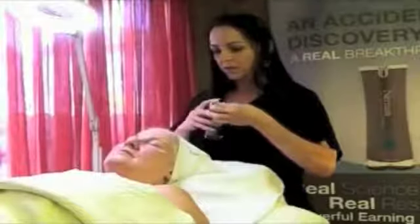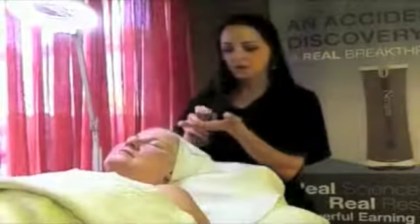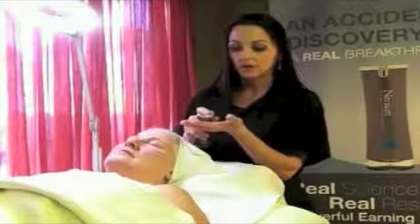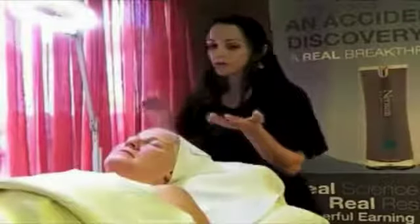Of course we're using Nerium, which is fabulous. My perfect recipe is dampening the skin and using about two and a half pumps. It is pressure-locked, so give it a couple pumps to get it going. I do not recommend pumping out samples for your friends, because it kills the molecule — you want it direct bottle to skin for optimum results.